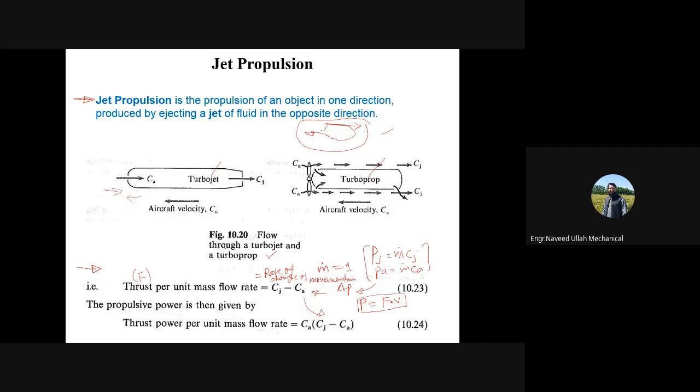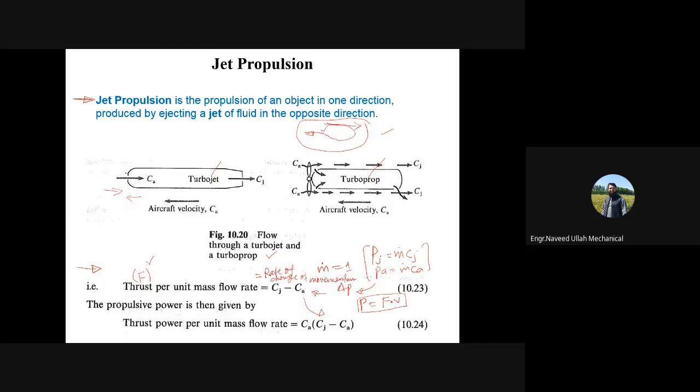So if you see here, thrust per unit mass flow rate, okay, by thrust actually we mean force in the forward direction. That is basically rate of change of momentum. Okay, so yahan pe jo thrust produce hota hai na, due to Newton's third law, that is purely because of what? Yahan pe hum discuss karenge. Later on we will also be discussing about pressure thrust. Lekin yahan pe aap dekh sakte hain ki ye hamare paas jo hai na, thrust is mostly your momentum thrust. Momentum ka kya matlab hai?